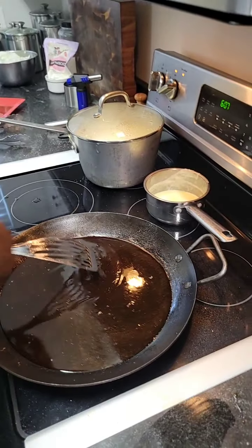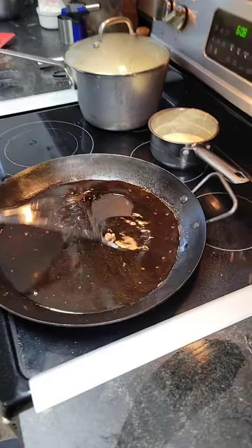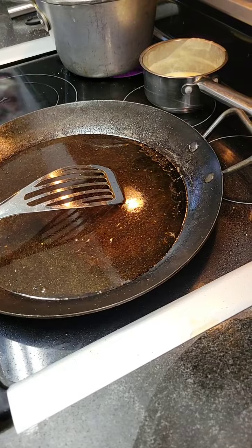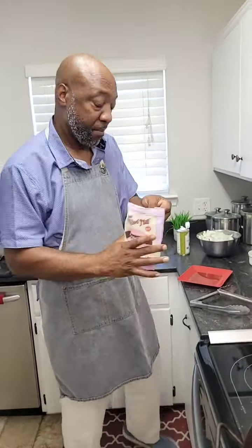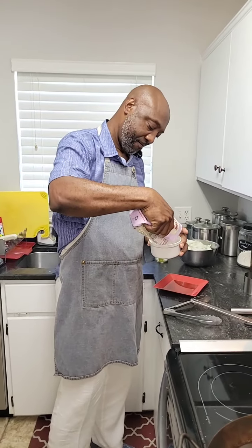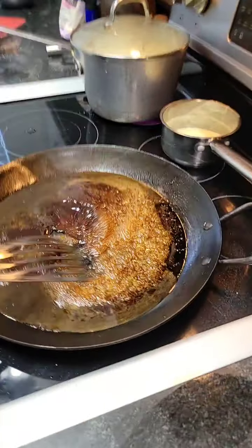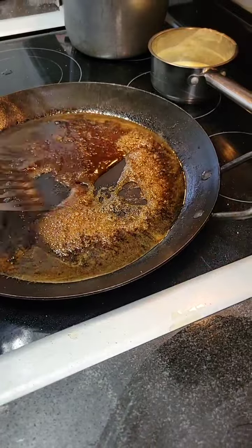So let me get this back on. With the brown sugar and the agave, it's going to thicken up a little bit, but I'm going to put a little bit of a thickener in it. Instead of cornstarch, we're going to use arrowroot. If you have anybody that's vegan, cornstarch works as well, but I use arrowroot as a thickener sometimes. It's starting to bubble, so I'm going to put a little bit of water in it.